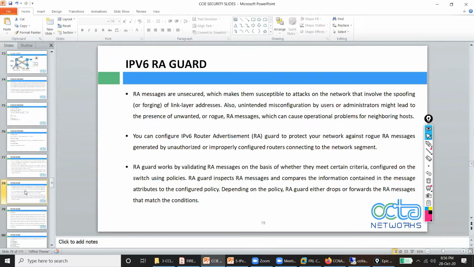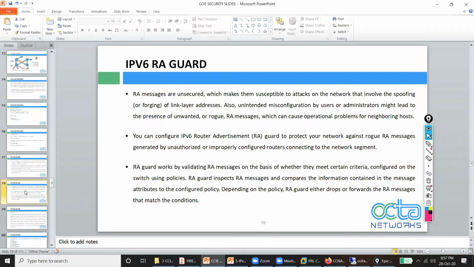They don't want anyone else who is a rogue or fake illegitimate router to start giving them RA messages, which they blindly listen to and accept a network which is not part of theirs. It is called a man in the middle attack, like I explained to you in ARP spoofing. Somebody is trying to ARP to get the MAC address, and someone else is offering his own fake MAC address to both the gateway and the client. That means this is called a man in the middle attack.